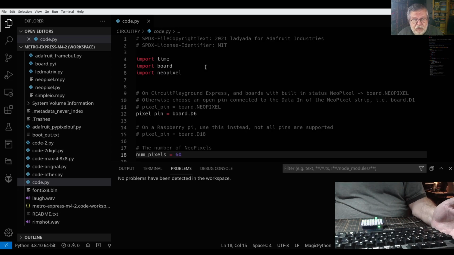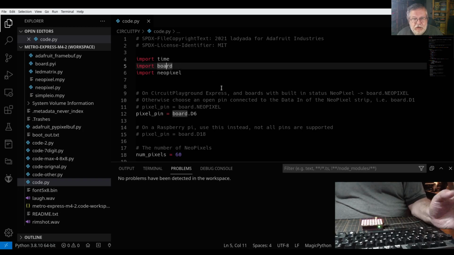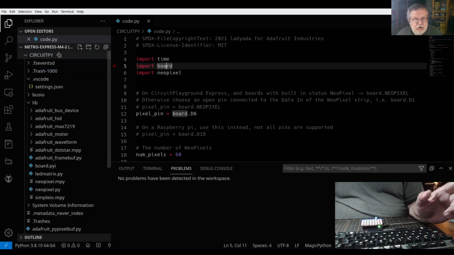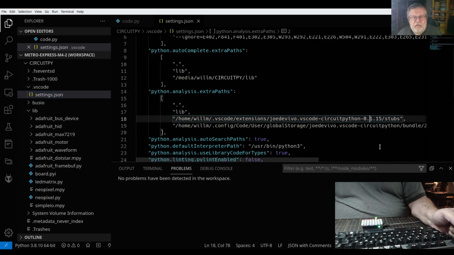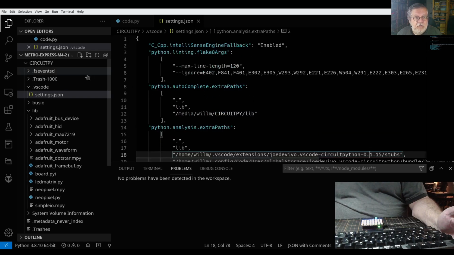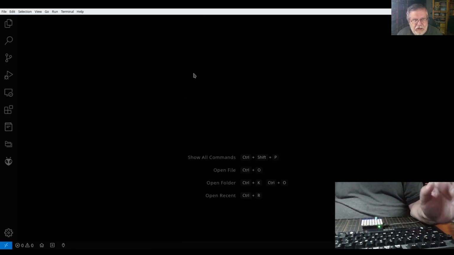So now when we come back into our code, whoa, here we go. So one person mentioned they were having trouble with the import board. That's where the problem comes in. The erased board thing out of the stubs directory and your settings JSON, this being incorrect. If you miss those two spots, then you'll get the squiggly lines under board and it claims it can't resolve it. But as in this case, that's all fixed. So things are back in operation. Now the other thing we can do in here, I'm just going to close the workspace off. So the code in here at the moment is 6.3 CircuitPython.